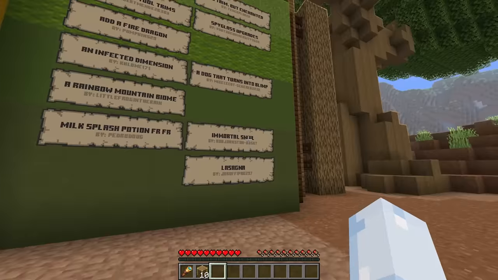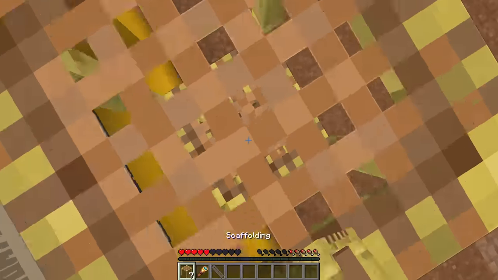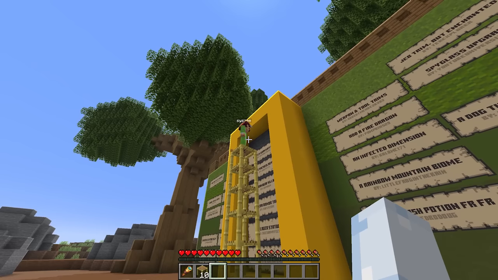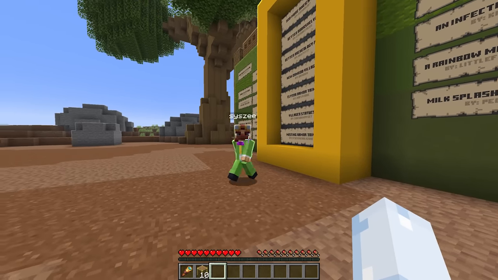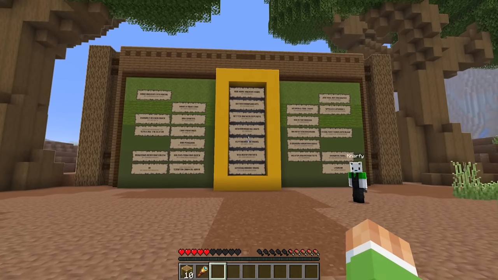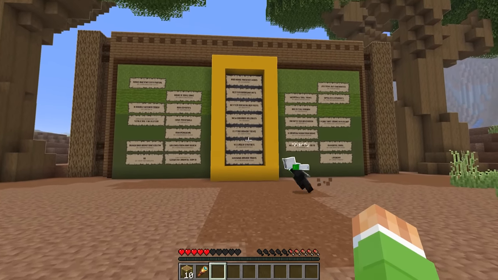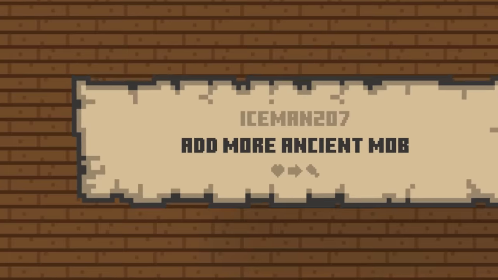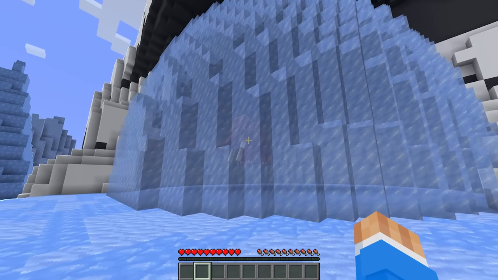Add more ancient mobs. Let's do it. It kind of fits, don't you think? Because think about it, the sniffer. I don't think the sniffer's enough. I went way too high. And boom. Add ancient mobs. I know exactly what it's going to be, but we'll have to figure it out. Add more ancient mobs. Okay, let's go. Now keep going. Bye, Narfy.